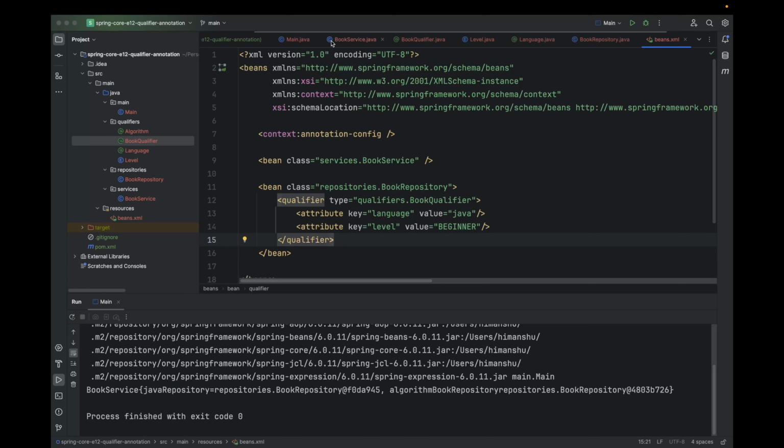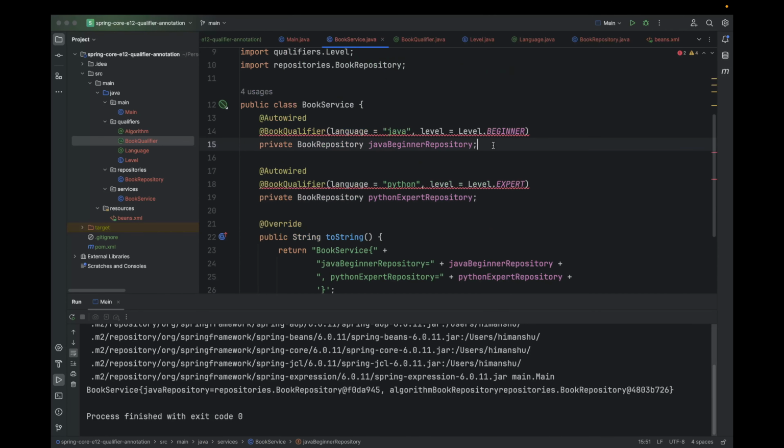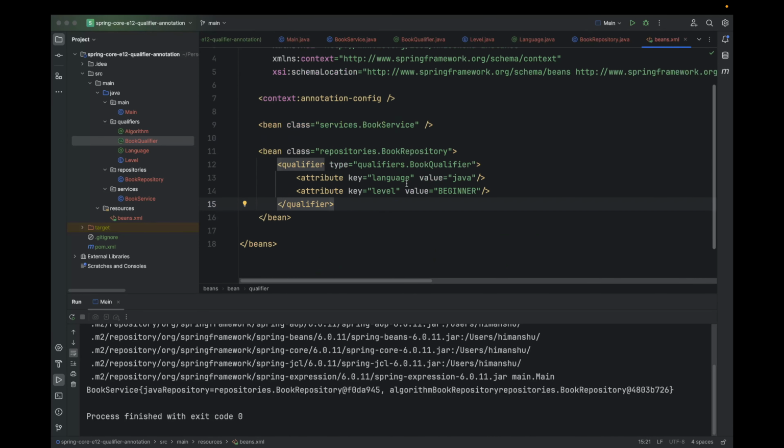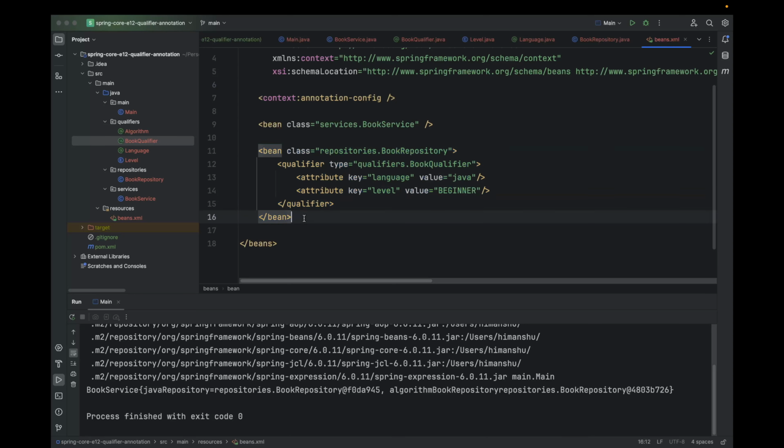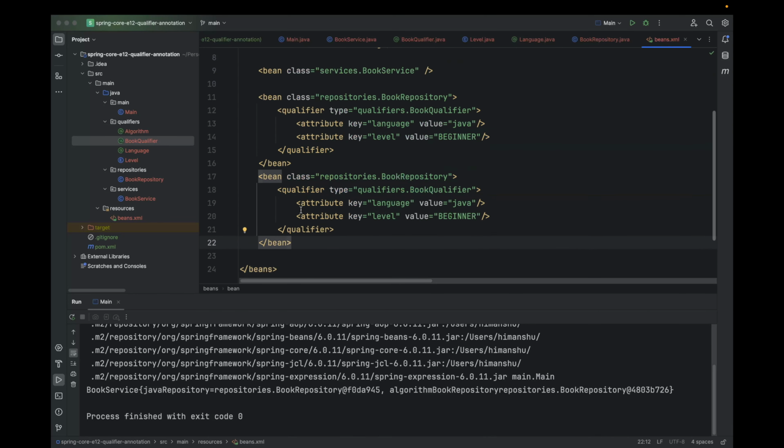And if I go to BookService here, it cannot find a bean qualified with the BookQualifier. Okay, first let's copy this, and BookQualifier language will be Python, and the value of level will be expert.